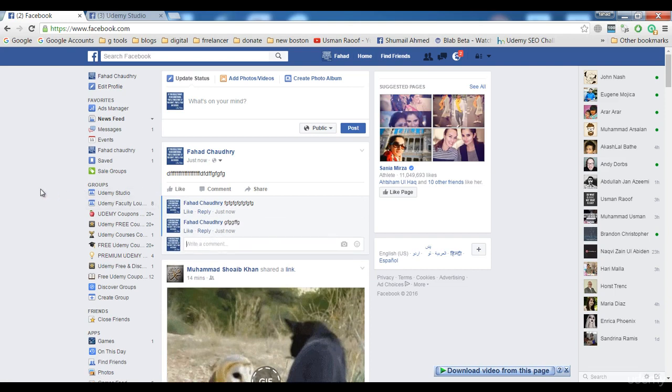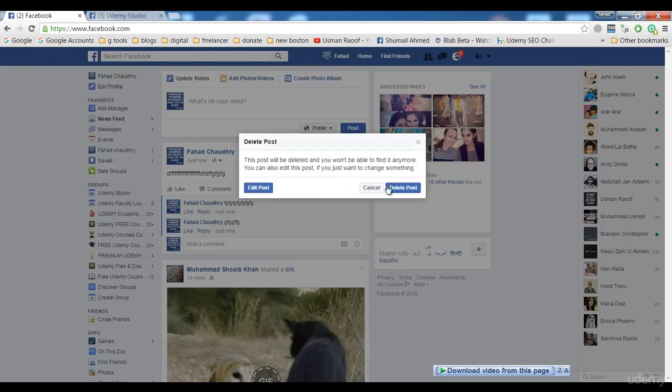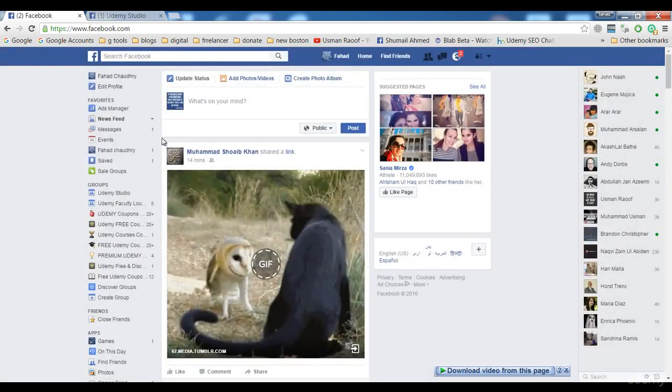So Ajax is a simple thing. By using Ajax, we can do things without refreshing the page. Like here, we can like it, we can unlike it, without refreshing the page. Here we can delete it without page refreshing. This is Ajax. Here you can see that there is no page refresh.